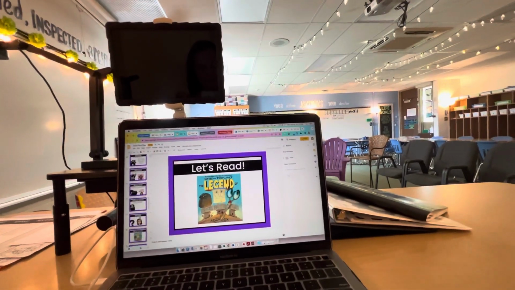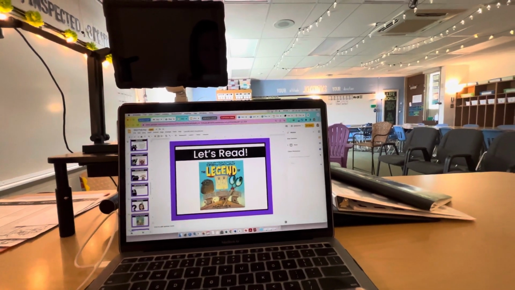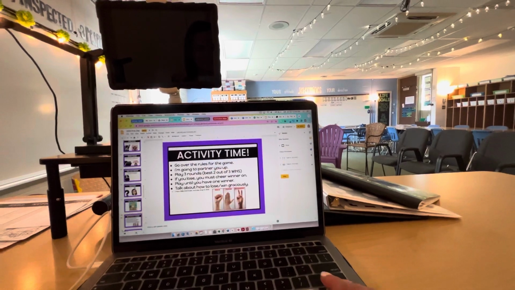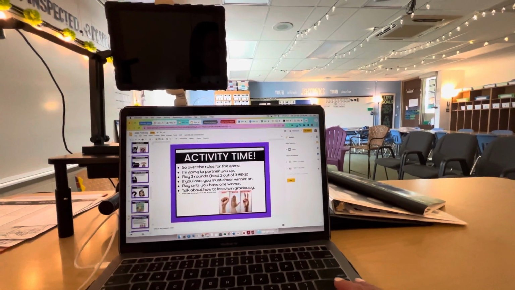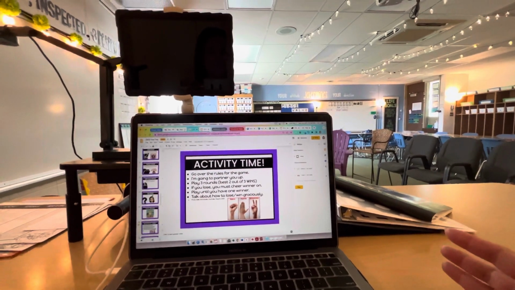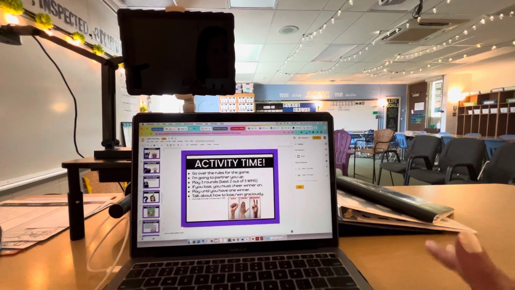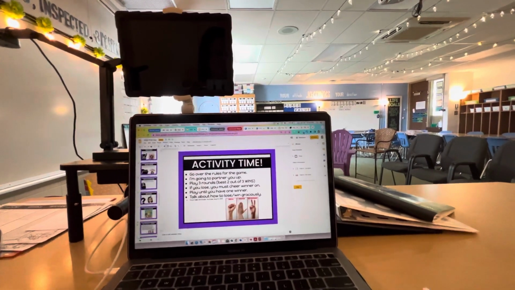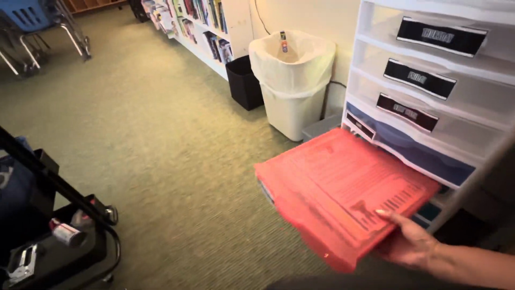We will go into our next activity and we read The Legend of Rock, Paper, Scissors. It's such a cute book, and kids usually like that. And then we will play rock, paper, scissors, which we do occasionally to decide who's going to go first during a game that we are playing in class. I've seen them using it out on the playground. And so it's just, you know, it's also fun. They enjoy it. I'm going to take out the beginning of the year to see what else I have.